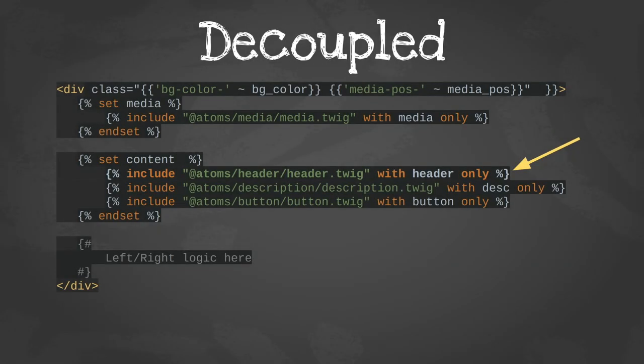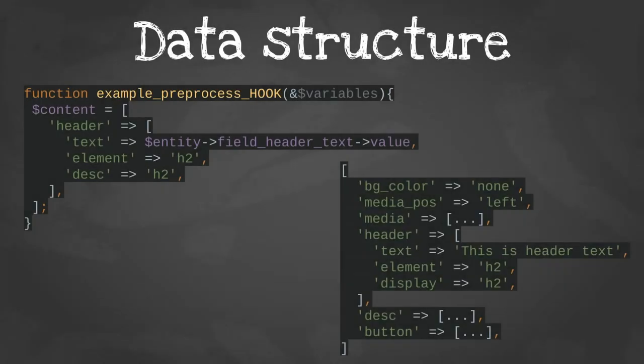Next approach is a fully decoupled approach. So you can see once again here we have include at atoms with header, right? Instead of with the individual values being put into an object, we just have a header variable. The question now is where did that header variable come from? And the answer is it comes from a pre-process hook, right? So instead of digging out values in the twig template, you write a pre-process hook and you start digging out values using PHP, which is at least a little bit easier to understand. It's easier to debug and find examples for, and also your backend developers are going to be more familiar following this approach than working the twig approach.